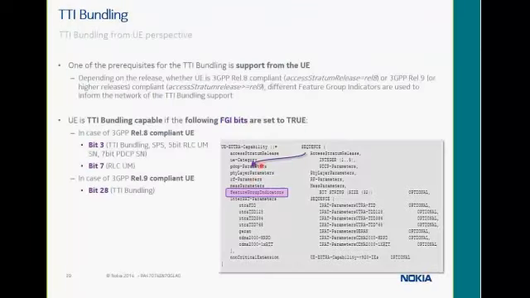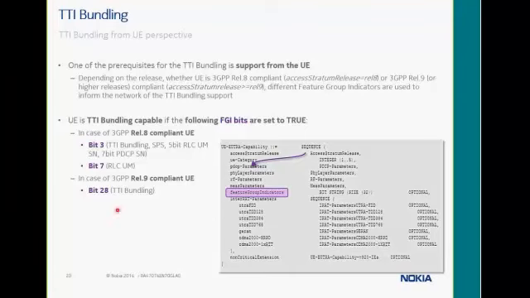So let's look at what we mean. First of all, the subscriber has to be able to do it. So this doesn't work for all subscribers. This only works for subscribers that have, in the feature group indicator, I'm sorry, yes, in the feature group indicator, we have to be able to support the functionality.